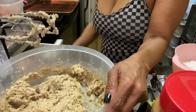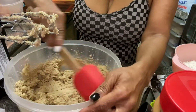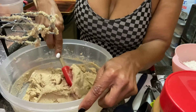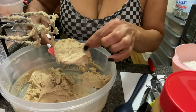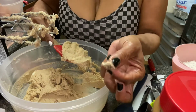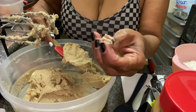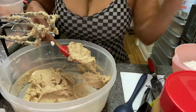Okay. I always like to take a spatula and clean around the bowl. Now see these things right here, guys. This batch of cookies is for my family, so I'm putting my hand in here. You see these little lumps? Normally I have plastic gloves on when I am baking for my business. These little clumps are brown sugar. With a hand mixer, it's hard to get those, so I just toss them.